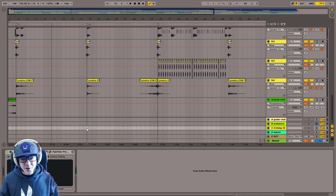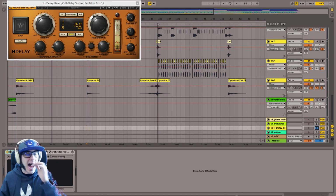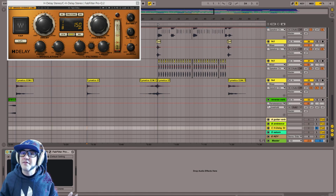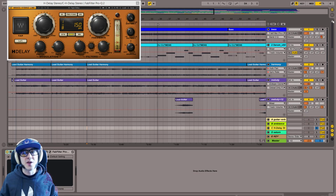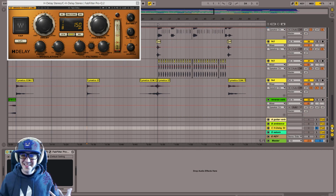So we looked at the reverbs. Now we got the delay, which is really this. I'm such a fan of the Waves plugins. I'm not the biggest fan of their DRM, but I am a big fan of their plugins. I guess they gotta have that really intense security where you can't run your plugins on two computers, even if they're right next to each other, because their plugins are great.